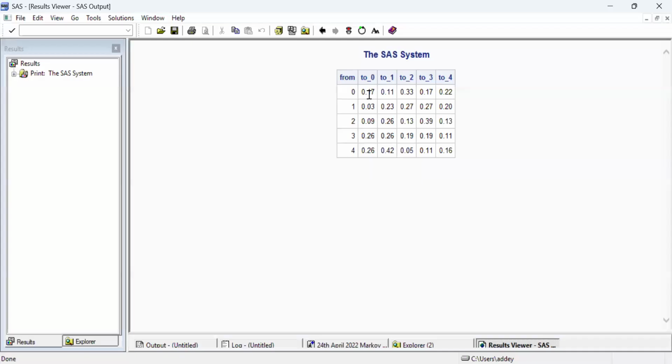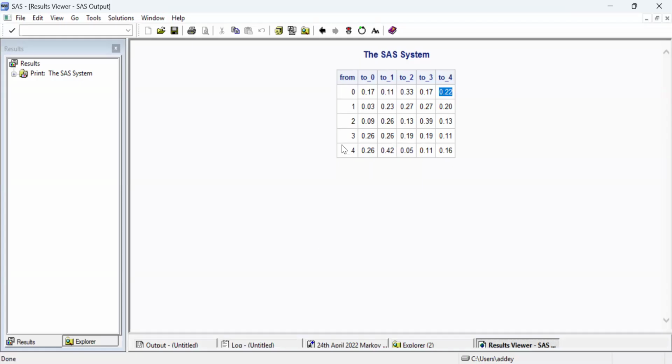The probability that its performance is going to improve to the next level, which is 1, is 0.11. The probability that it is going to be the top is 0.22.